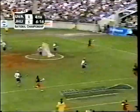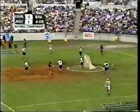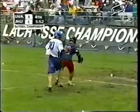Great, when you look at the defense for Virginia, underrated for sure. And look at the size. Tillman Johnson 6'1", then Bowen 6'2", Hughes 6'3", and Berman 6'4". They are huge, they've worked together, and they are very efficient. 148 career starts between that trio. Unit that's gotten better over the last 2 years, and they have the answer for Hopkins' offense. You look back in this series, Hopkins has only managed to score 8 goals in the last 3 years in any one contest. They put up 22 goals in the last 3 matchups with Virginia.